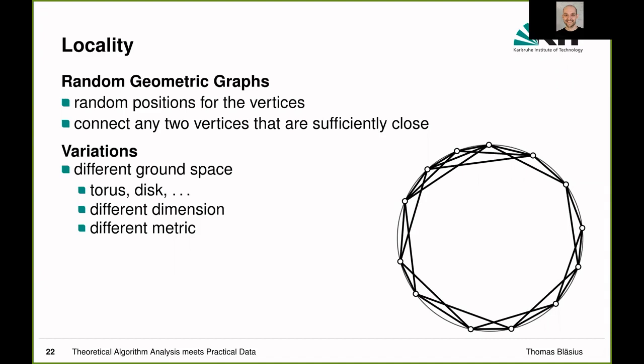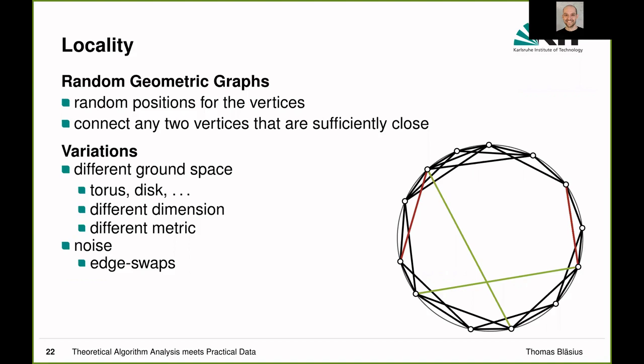You can actually also scale the amount of locality by adding noise to the generation. There are different ways you can add noise. For example, you can do random edge swaps. Say you generate your graph and afterwards you pick some edges, let's say this one, and you delete these edges and insert some random edges in place of them. Then you reduce the amount of locality you have, and you basically get a mix between a heterogeneous random graph and a geometric random graph. So you can scale the amount of locality you have if you want to do that.